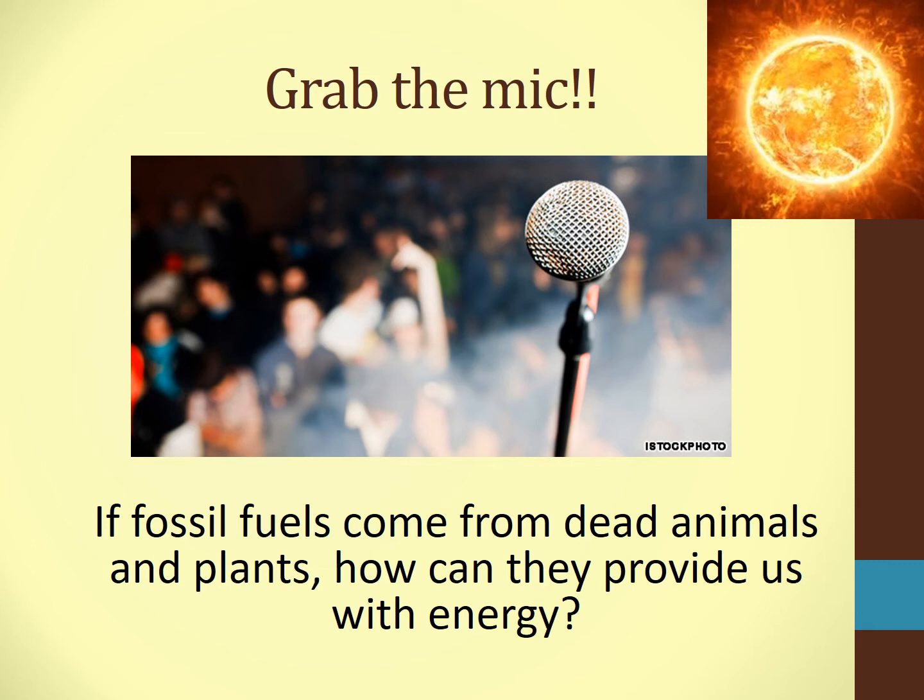Now remember, plants use the sun's energy to grow and survive by using photosynthesis. When an animal eats a plant, the energy from the plant is passed on to the animal. This way, energy enters the earth as light and heat from the sun. Just like when we studied food chains earlier in the year, we know that the food chain always begins with a producer, which is a plant that is performing photosynthesis. And we know a plant has to have the sun to live. That energy from the sun is helping perform that photosynthesis.